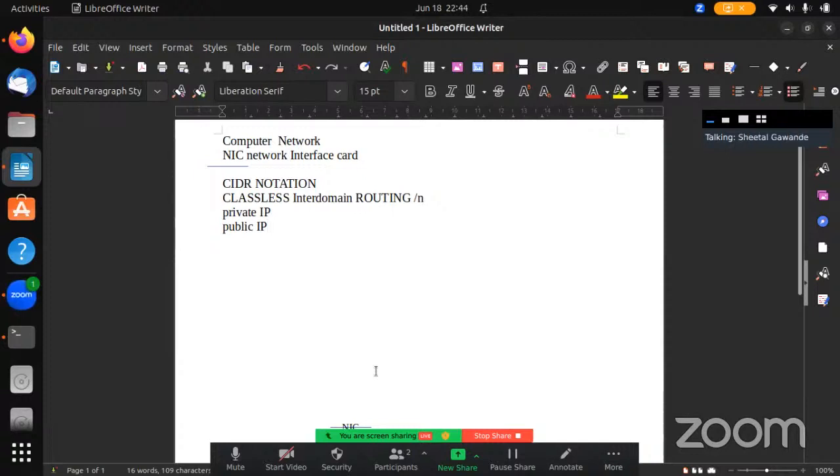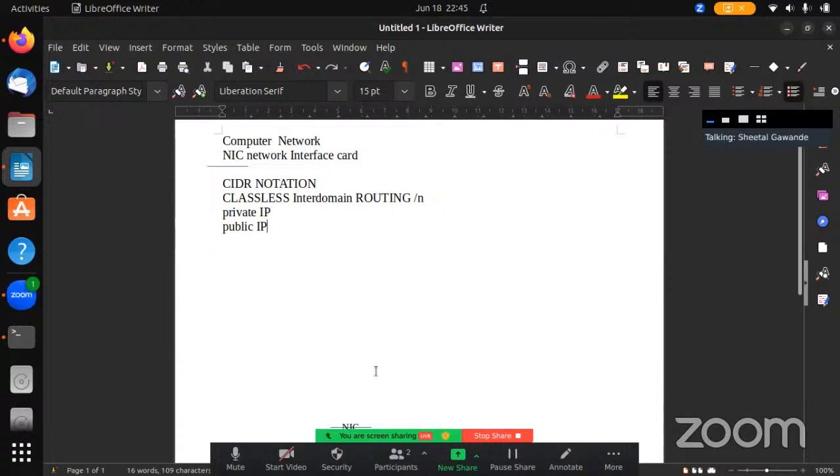The private IP is for our host, and is used to communicate within an intranet. But when we want to connect to the outside world, through the internet, for example when you want to search www.google.com or join a Zoom link, we require the internet, and to get the service of the internet, we require the public IP.